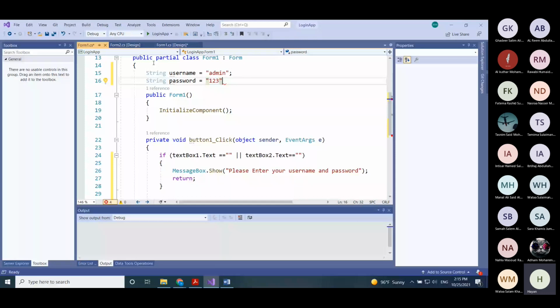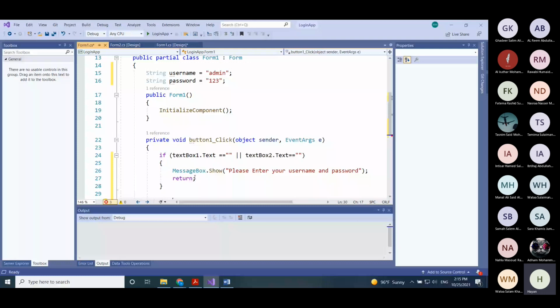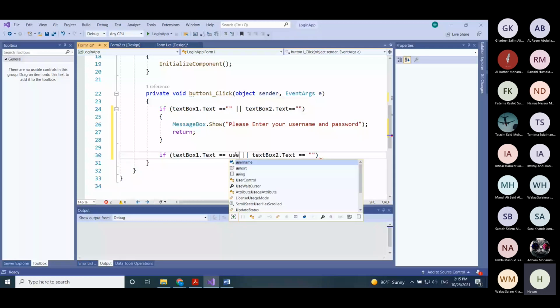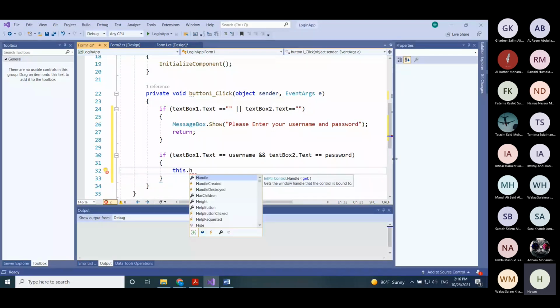So here, if, same thing as this, but we are not checking against empty here. We are checking whether this one is equal to the username and this one is equal to the password, but here the check should be with and, because both of them must match. If that's what we got here, then we can hide this form, dot Hide, and then we can show form 2.